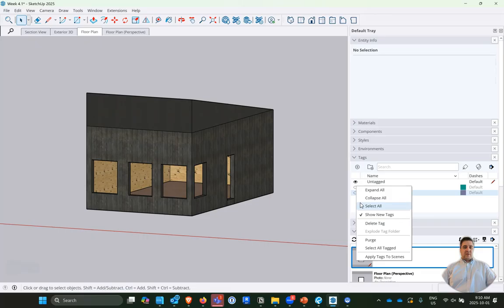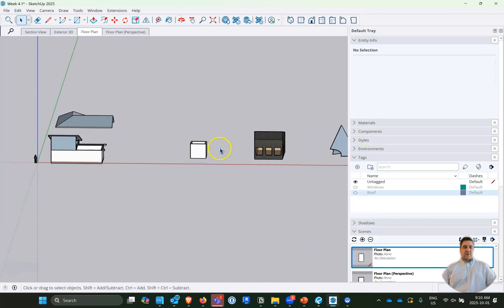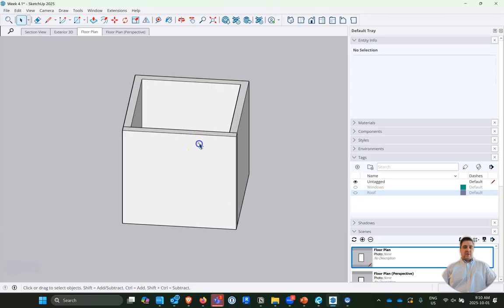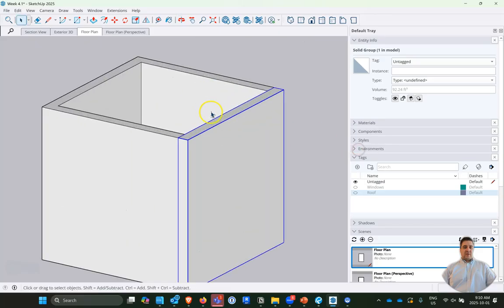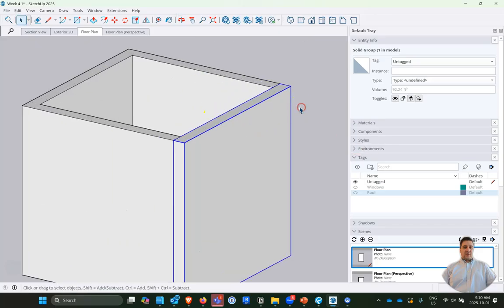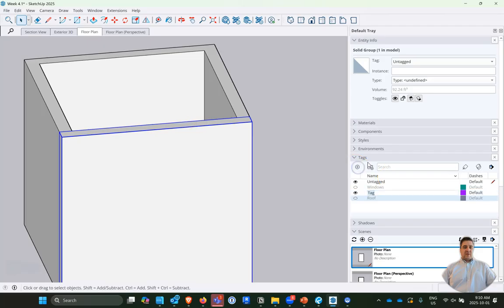So maybe another way to think about it is if we had this box over here, instead of right-clicking and hiding this one wall, we could have it as a tag called front wall. And we can apply that to that wall.